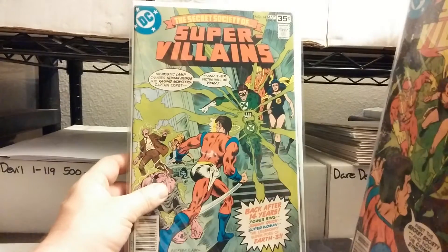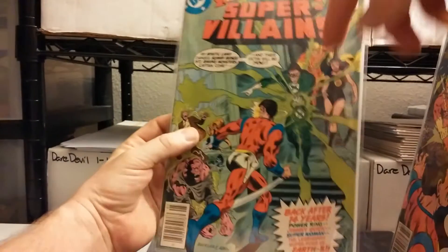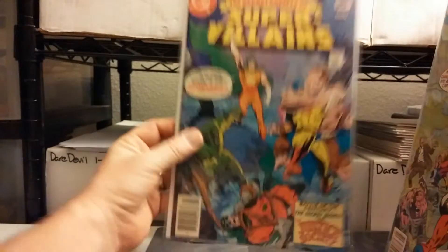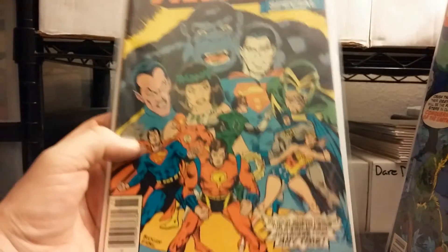Number 9, number 10, number 11, number 12. Some of this art is kind of mediocre but I love the Crime Syndicate. I love Reverse Flash, so I think it's neat. Number 13, number 14 — again with the Crime Syndicate. And number 15 — I thought this was a neat cover too. It just kind of reminded me of the old Super Friends comics.